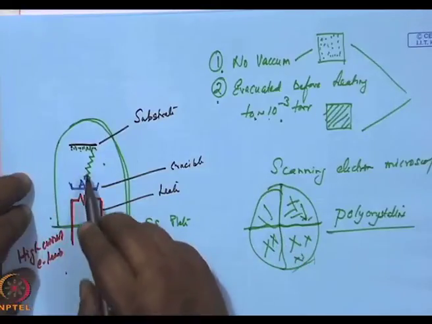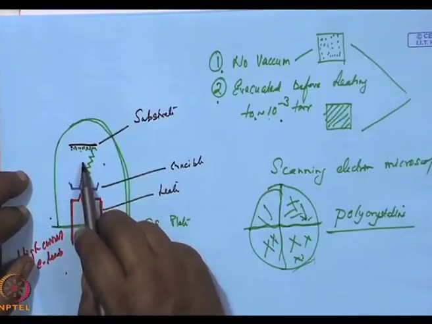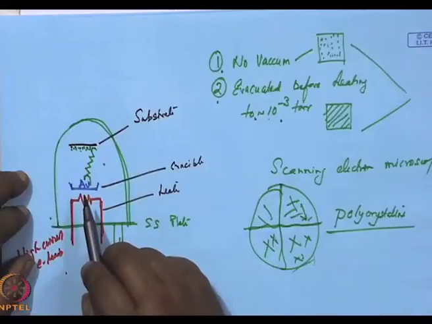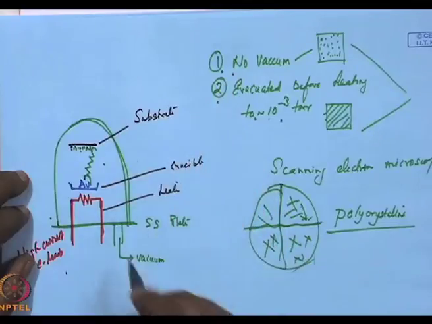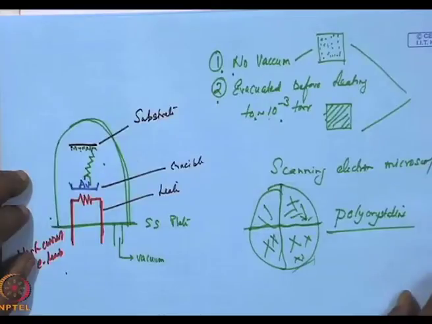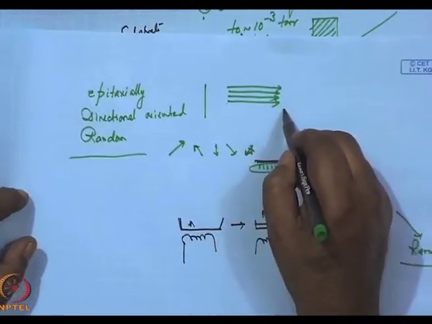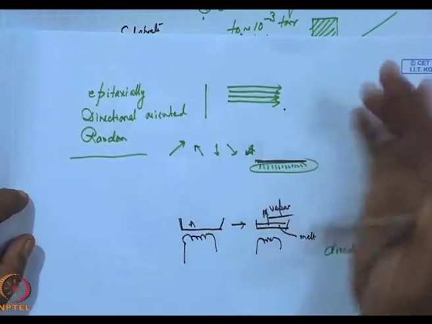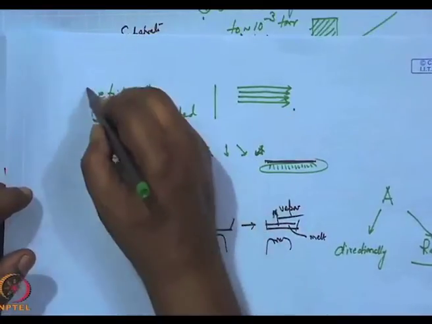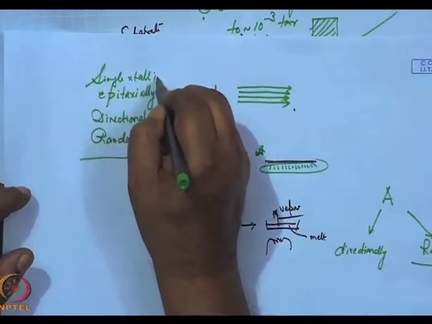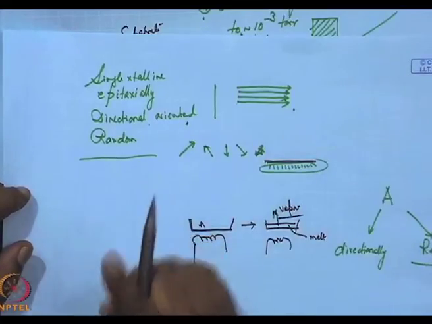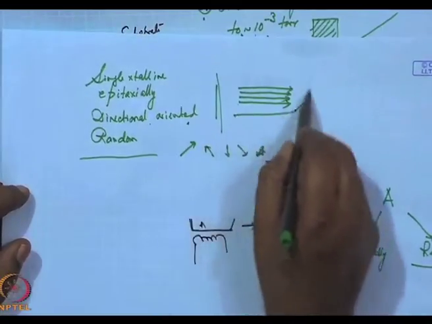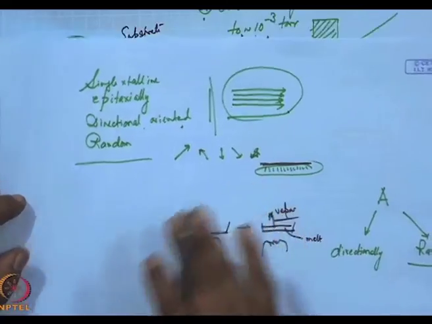This is because of the scattering that the gold vapors faced as it was deposited, due to scattering with air molecules. If it was air, in this case, the scanning electron microscope would show a much thinner layer and a very fine polycrystalline sample. But as I said, if I wish to get this sort of a film, you can call it epitaxial. I am merging three terms: epitaxial, directionally oriented, single crystalline. They are not, the three terms are not the same, I warn you. They are different, but for functionality's sake, I have merged them because finally they mean this type of crystal structure, a perfectly oriented crystal structure, film structure.